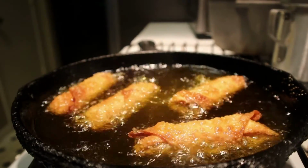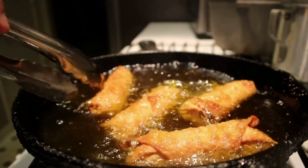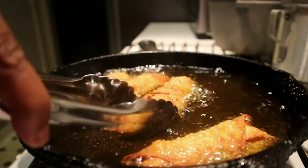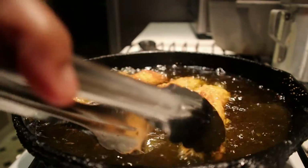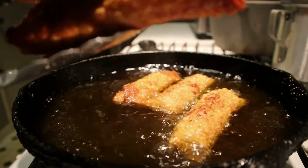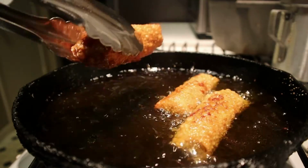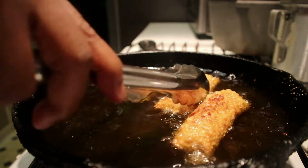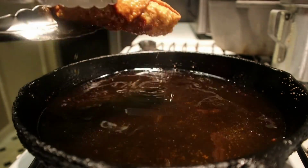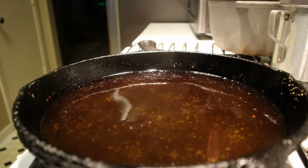Now, when you take your egg rolls out, make sure you're draining them on some paper towels or something to get the excess oil off because you don't want to be eating all that oil. And plus, it'll make the egg rolls soggy. So make sure you drain them. As you can see, I'm starting to take them out and I'm draining that excess oil off of it. As you can see, it's got a golden brown look to them and they look perfectly cooked, even all the way around. All right, guys, stay tuned for the next.